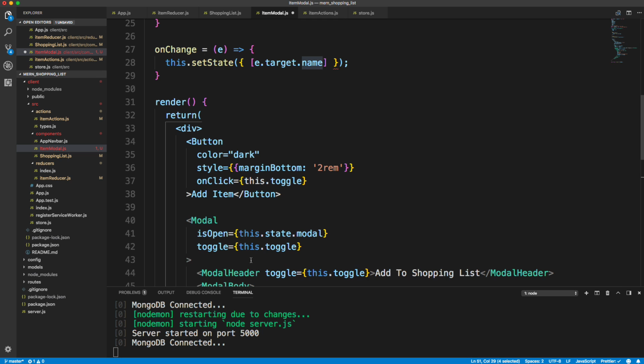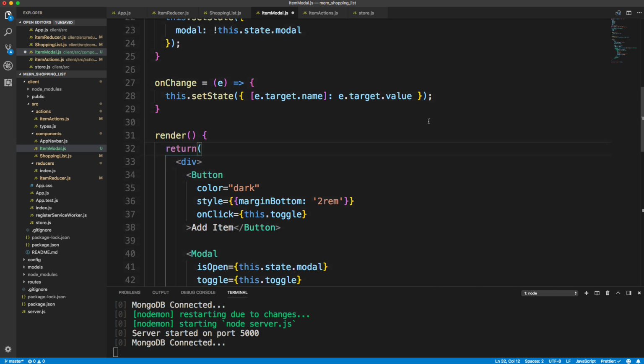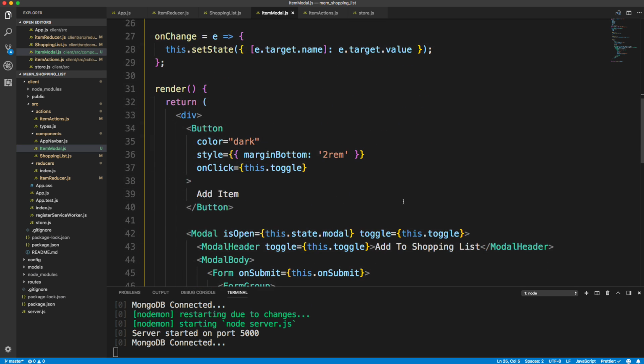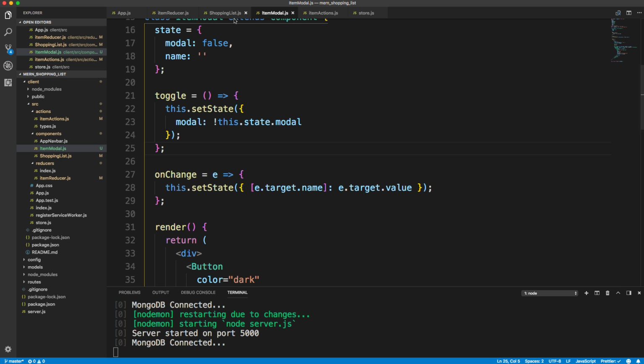That way, if we had another input, we could still use this. We wouldn't have to create multiple onChange functions just to deal with another input. So what we would want to do is set this to whatever the value is, whatever's typed in, which, like I said, we can get from e.target.value. Okay, so that should work. And let's just save that.